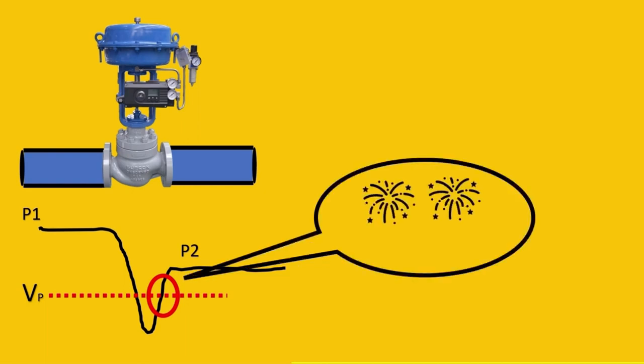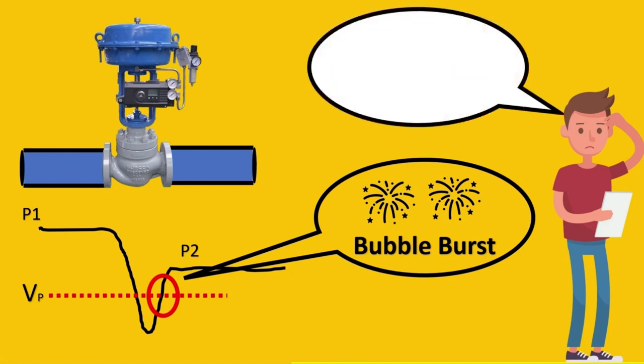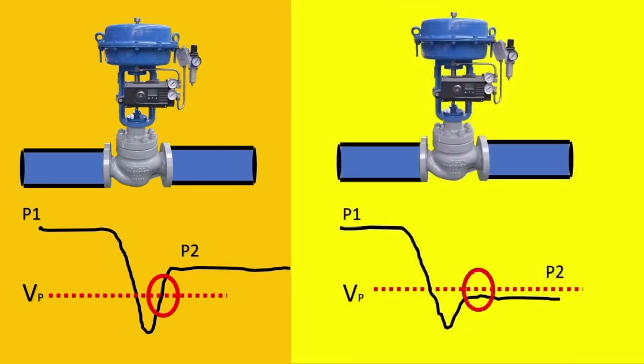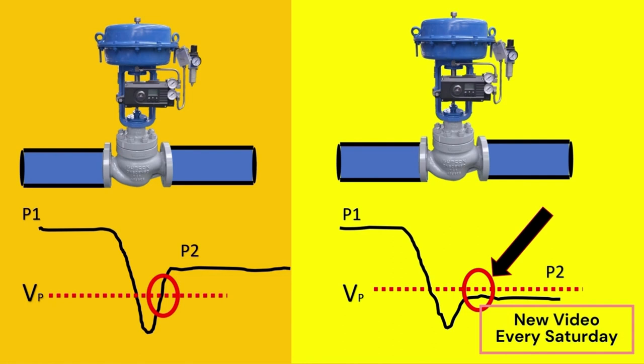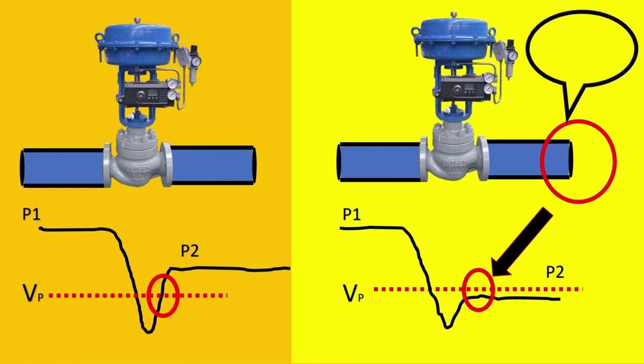Engineers realized that at this portion, when the fluid changes into its liquid state, the bubbles burst, which is the most harmful thing to the valve. So engineers thought, can we avoid this damage? That is possible. At this stage, we don't allow it to come to its liquid state, so the bubbles won't burst and this significantly reduces damage. This phenomenon is called flashing. It has effects on the trim but is far less severe compared to cavitation. Eventually down the line it will cavitate, so keep the piping very strong with thicker piping, but the trim can be saved which is of higher cost and criticality.